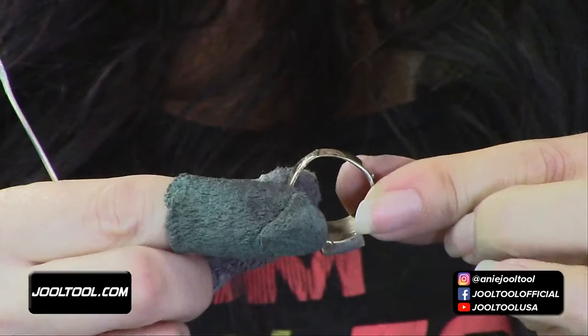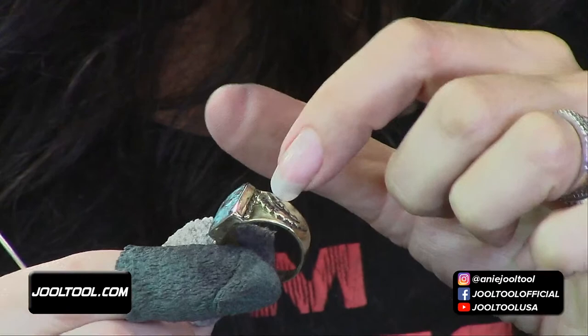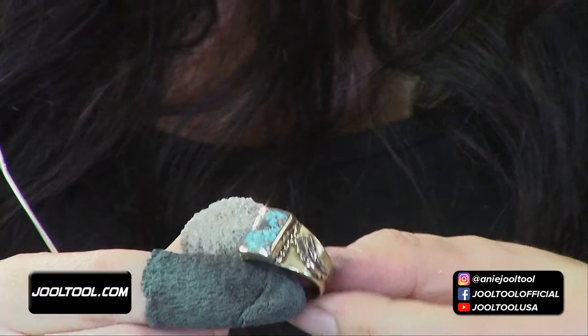But I just use it to show how to highlight the raised areas and how to polish the inside. Actually, I never polished the inside of these. You can see that's still raw casting. Maybe tomorrow I'll show you guys how to do that, along with the glue fillage and some more. And then polishing these little wires the proper way and the safe way.